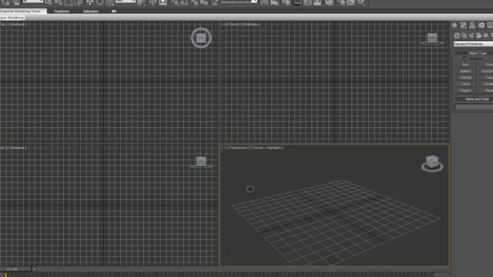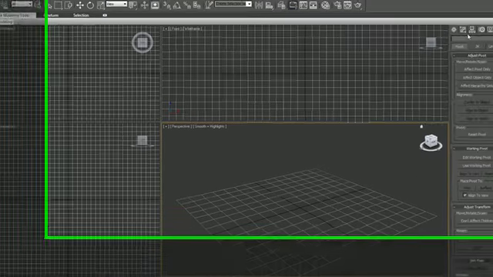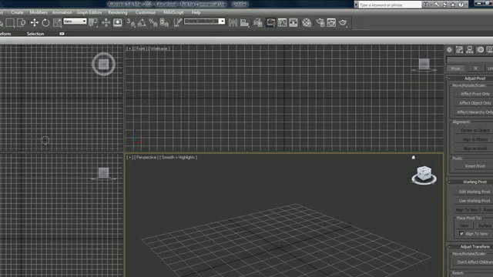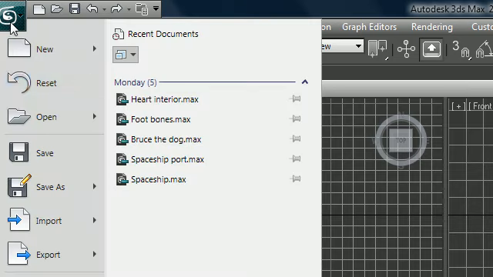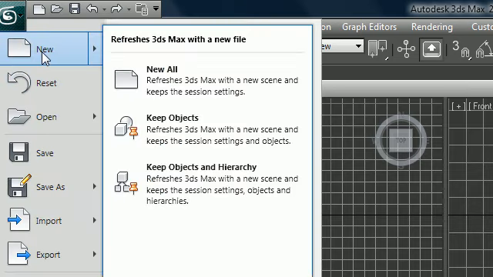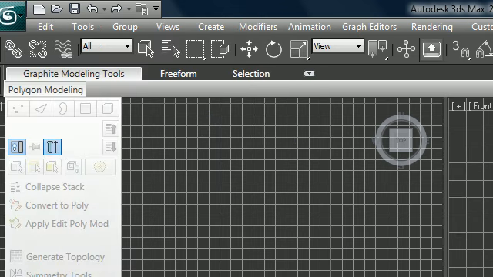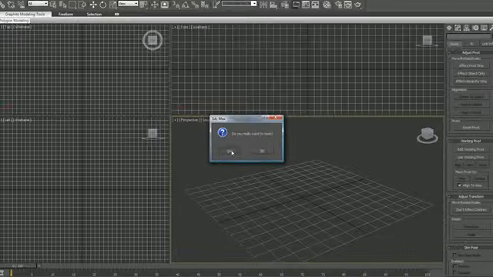But sometimes, like last time, giving you a new file does not give you a new interface. Anytime you have your interface adjusted and some panels moved around, and you want to get it back to standard, you go to the application button and then Reset. It asks if you really want to reset, and you press Yes.